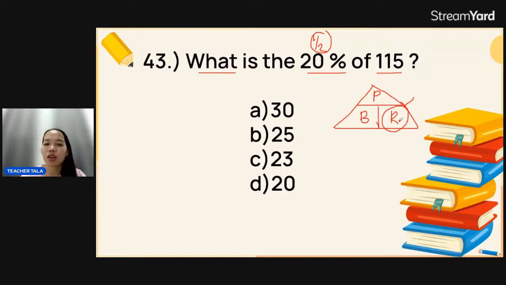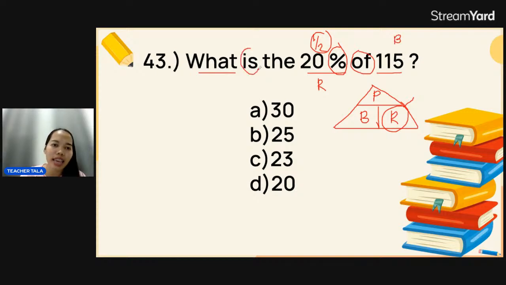And rate can be in a form of percent, in fraction, in decimal. Like for example, what is 1/2 of 115? So 1/2 there is the rate, because the rate is the measure of a certain number. Okay? So, PBR. Okay, Teacher Tala, ano nga yun? Public servants, paano nyo nga i-determine kung nasan si percentage, si rate, and si base? Again, kung sino yung number na nagdadala ng percent na symbol, yun yung rate. And kapag after siya ng of, that will be the base.